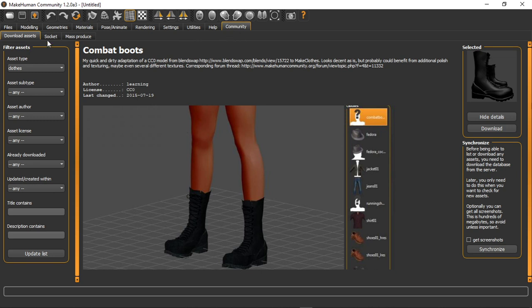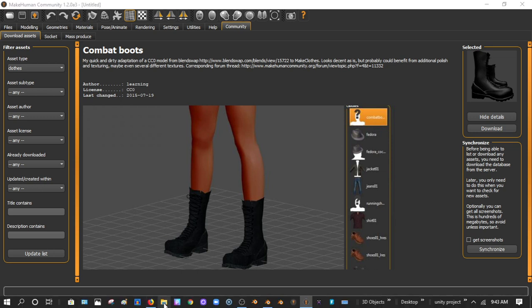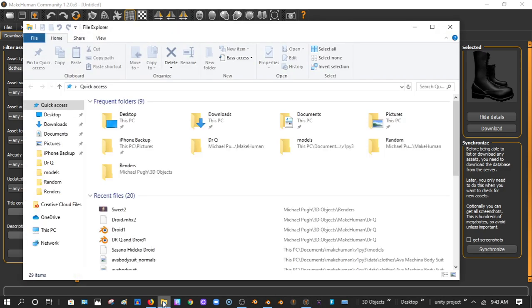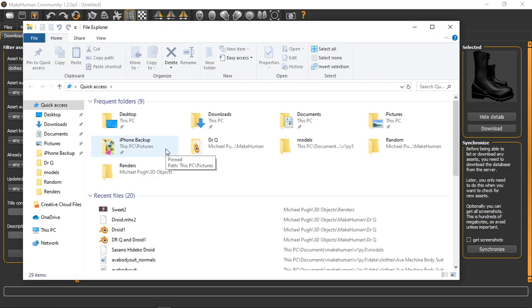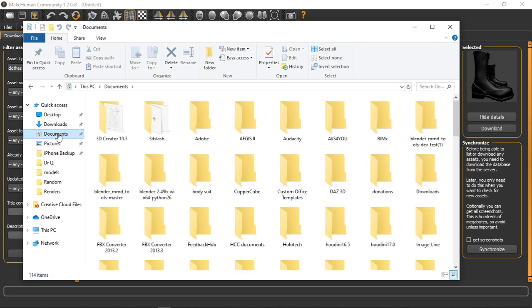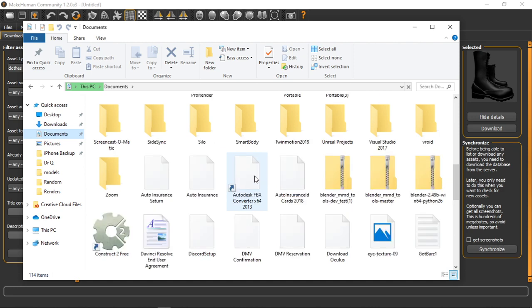Well, basically the server host will send all this information to a file repository on your computer, which I can show y'all folks. So we're going to go to my Windows folder and open it up, and you should be able to find this on your computer as well in the same location. Go to your documents folder, and you should find a subfolder known as MakeHuman.